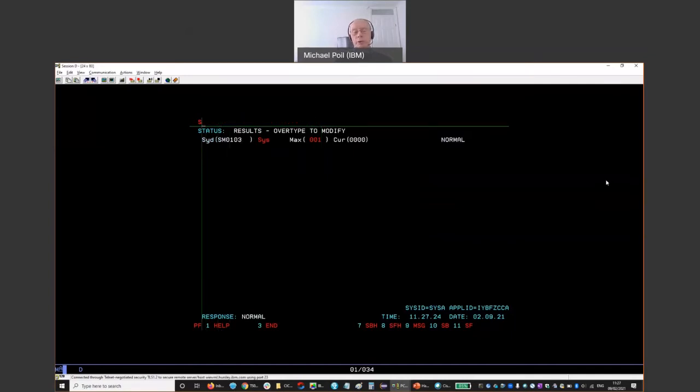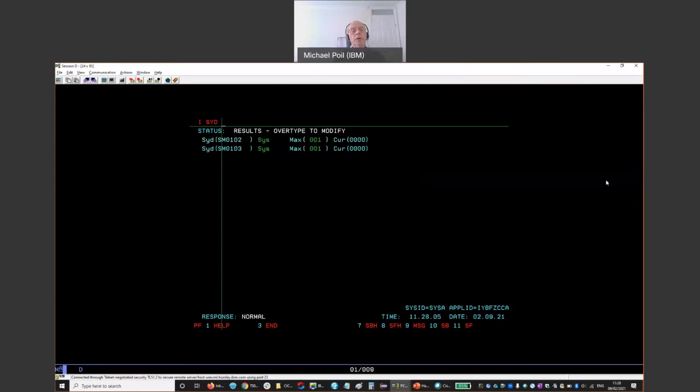What you don't want to do on CICS VSE is capture too many system dumps. They are a horrendous overhead in VSE, especially if you've got a busy system running 100 plus transactions a second. They make a real mess of things, and that's actually not CICS' fault, it's VSE's fault, because the dump routines on VSE are horribly slow. Sorry about that, VSE, but that's just the way it is.